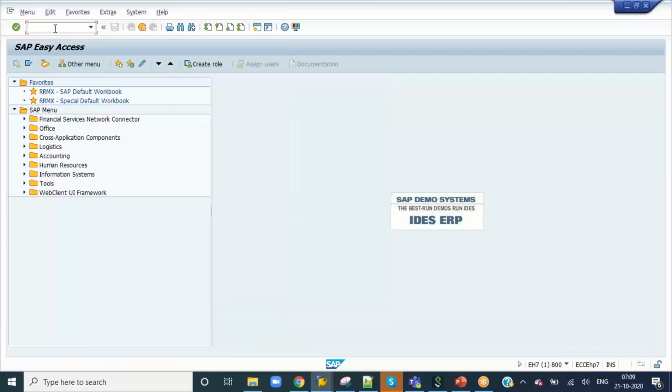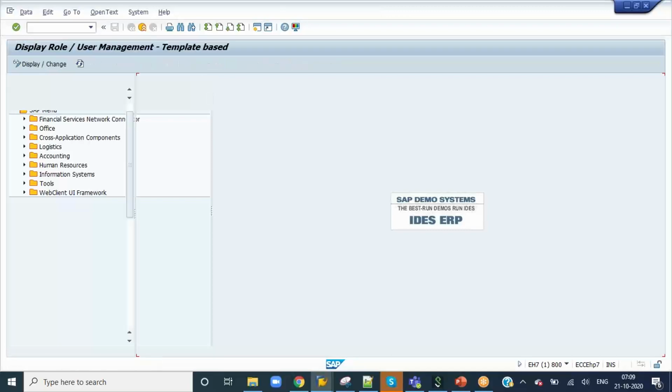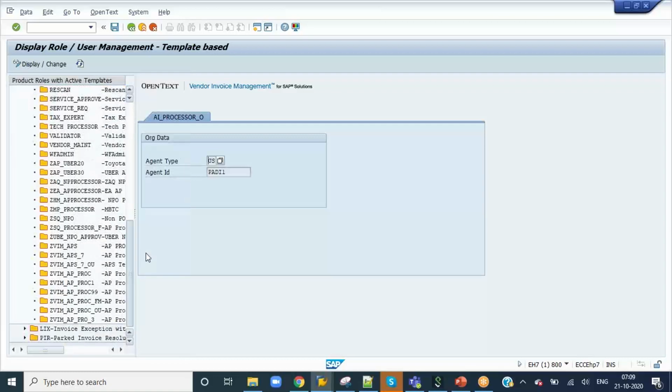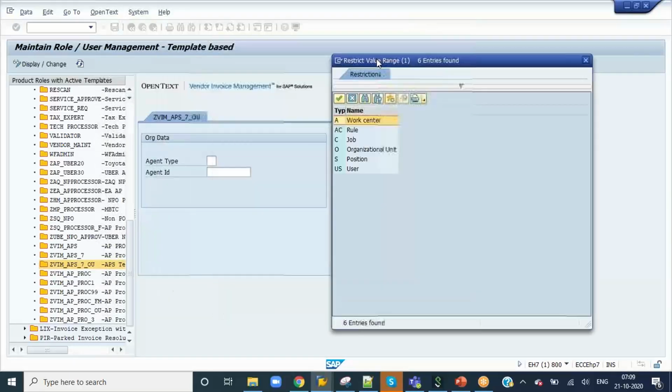So what we have done, we created a role. Now go to /opt/cp_9cx4 for maintaining the users. So here we got the agent type. It may be a position, a work center, a role, a job, an organization unit, or one single user.